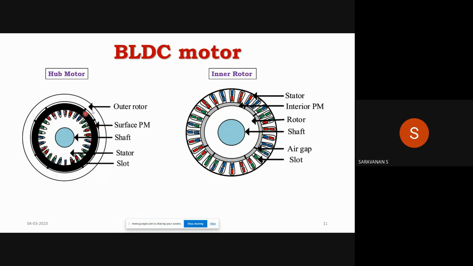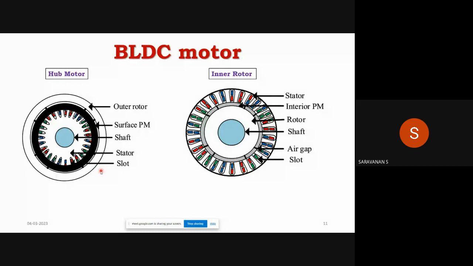To drive this outer rotor, they have placed permanent magnets on the surface of the stator. This one is the shaft, and this is the configuration of the hub motor. You can see hub motors in most two-wheelers.